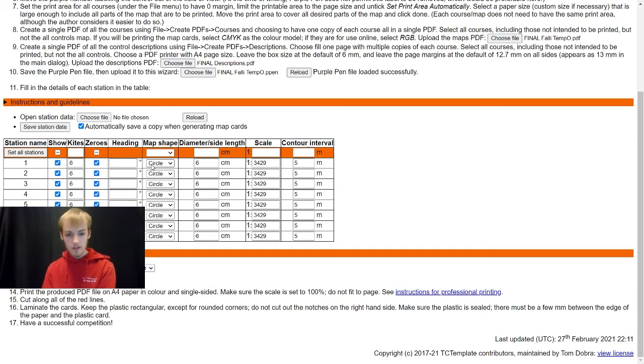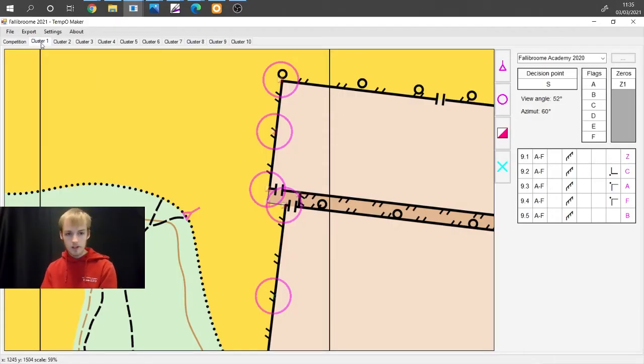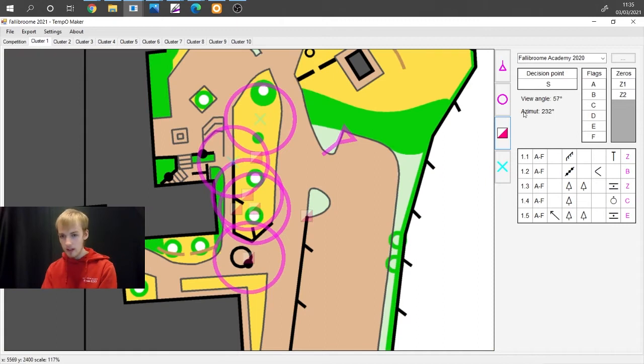And this is the other reason I used Tom to start putting the stations together, because instead of working out your heading manually, you can go into Tom, and for each station you can see that there is an azimuth, which I'm guessing is short for heading, and all you have to do is for each station put that number into TC template. Now the stations for me here were in a different order, the order we took the photos rather than the order that they were used in the event, so the numbers are in a different order.